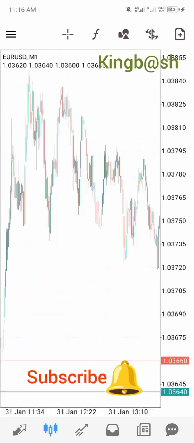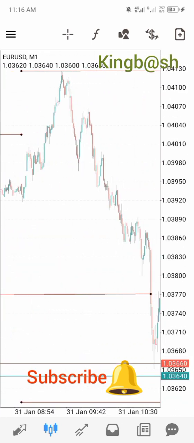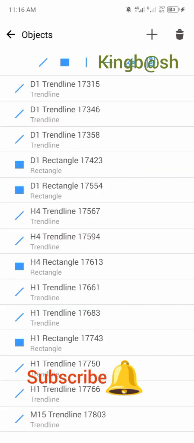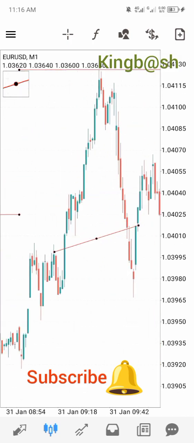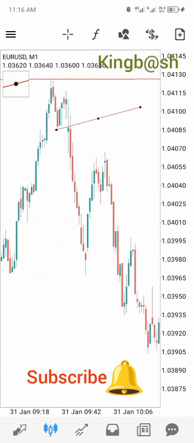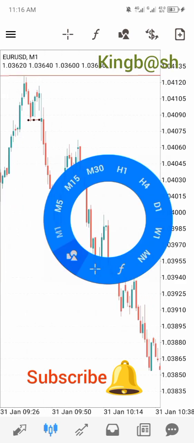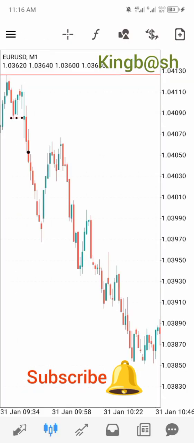So on the 1-minute time frame, look at what happened here. You can see the same thing occurred here. Price was making higher highs, higher lows, higher highs, higher lows, then lower highs, lower lows. So from this point here, you see there is a break, a change of character here. After this change of character, what do you do? You look for an imbalance. You see price printed an imbalance around this region.